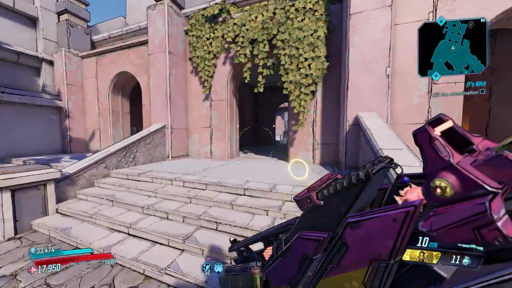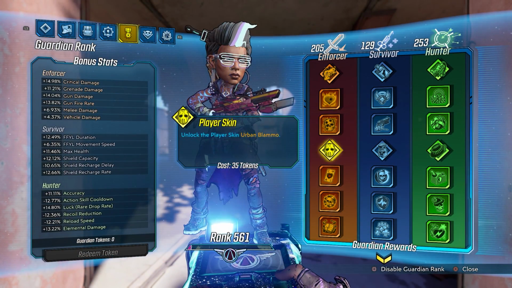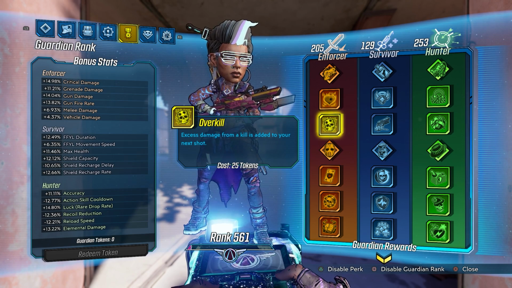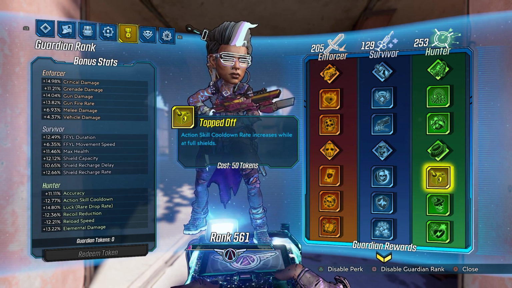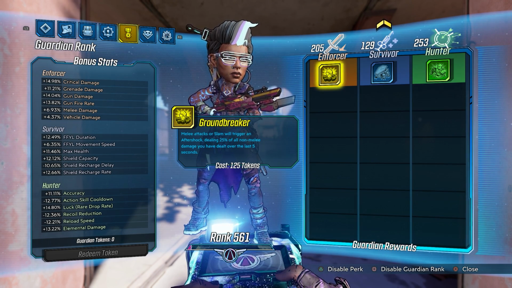A couple other things to note about this build is you do want to make sure that you are at least down to here with your Guardian rank, so you get Overkill, because this gives you excess damage from each kill added to your next shot. If you can get down to here with your green tree, your hunter tree, and the Guardian ranks, that gives you extra cooldown rate. And one of the most important ones is Groundbreaker.